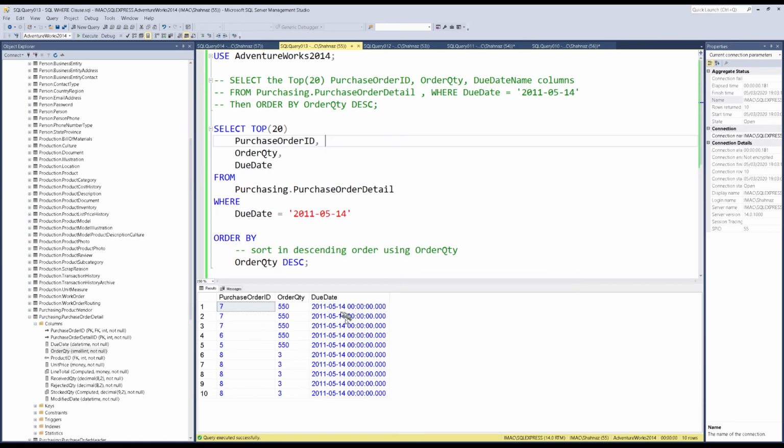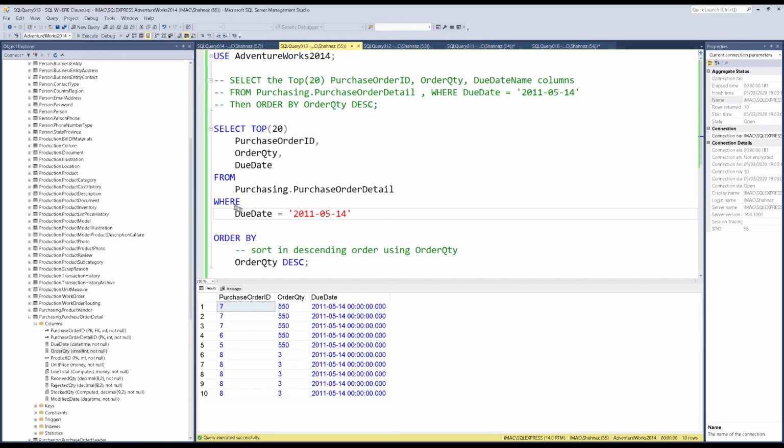So now if you notice, although I have the full timestamp here, date and timestamp, if you notice, 2011 in the month of May, and on 14th of May, this is what I have. See, all these dates have come in. So these were the quantities purchased, and the purchase order ID was 7658. Okay, so this is the way we are filtering our records. And we are ordering, of course, by order quantity, so we are getting the topmost first and the smaller ones later. And if I change this again, it will be in ascending order.